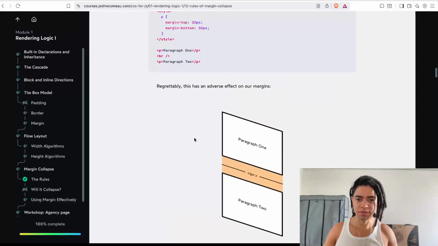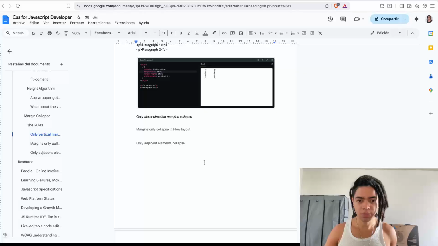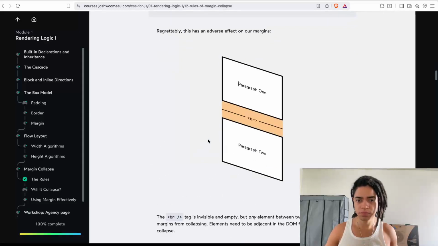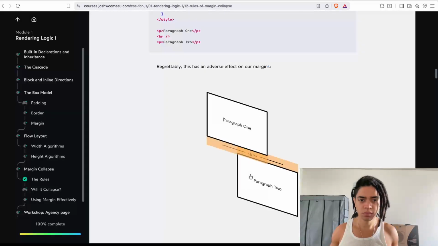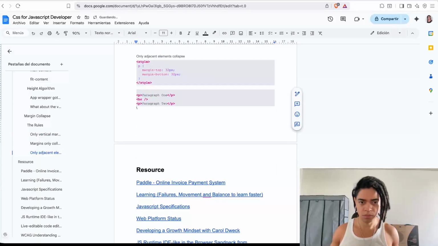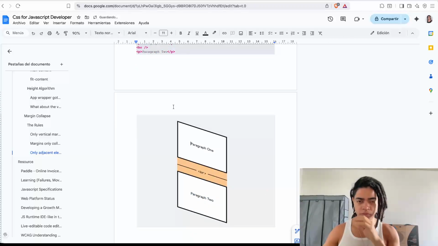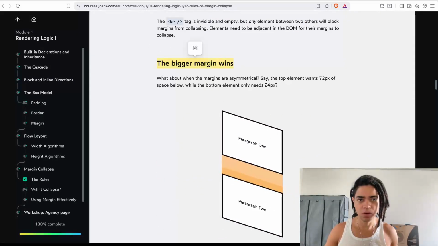The bigger margin wins when they collapse.